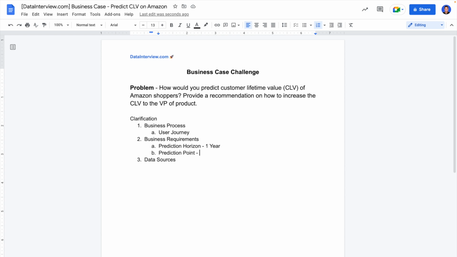But if we were to do it maybe, okay, we're going to get 3 months of their transaction history and then predict their next 1 year purchase, then in that case, we might have to wait quite a bit. And so that might be a little bit problematic for the business. And so I think the sweet spot is going to be 1 month.